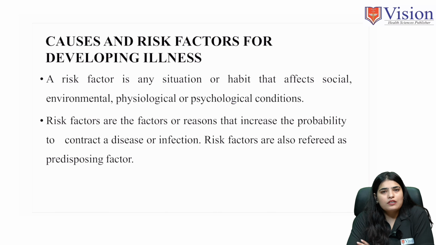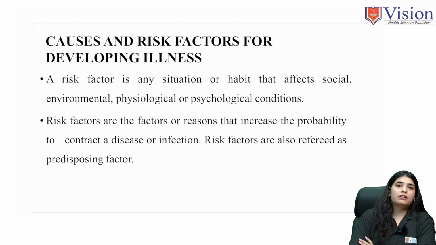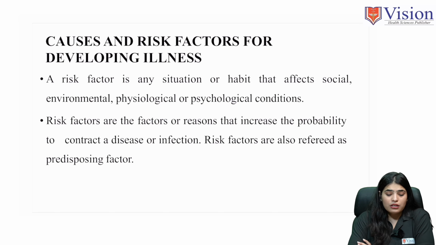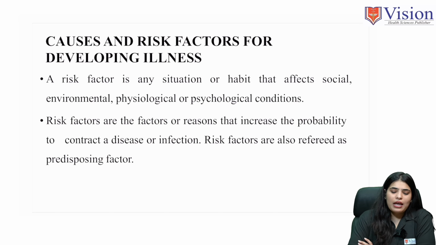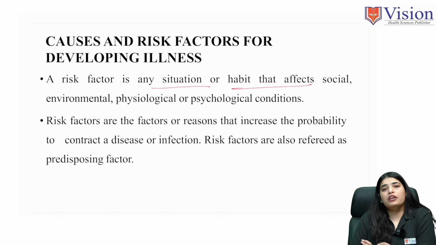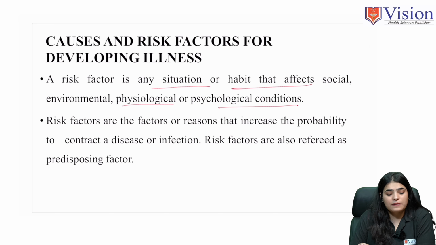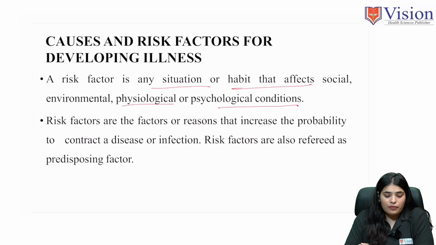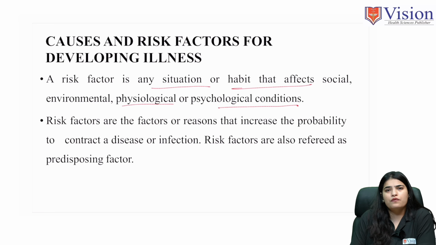Next is causes and risk factors for developing illness. What are the causes which will be influencing illness in your body? Any risk factor is any situation or habit that will be affecting your social, psychological, physiological conditions. These are the factors which will be causing the disease condition or increasing the chances of having the disease condition in your body.